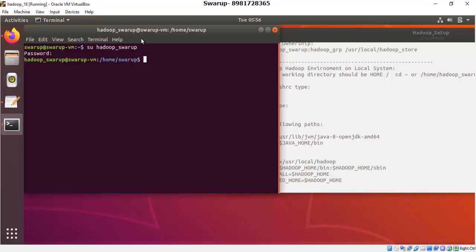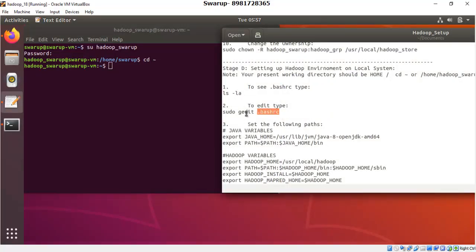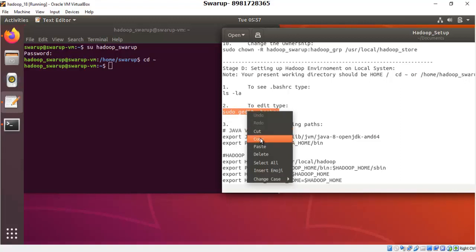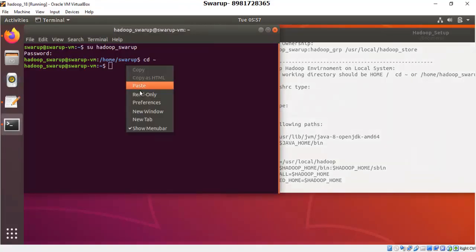Yes, and I am right now inside the home directory of my previous user. So I need to go for cd tilde, and that will bring me to my working directory. And then I will fire the command, which is over here, sudo gedit /rc. If the error takes place at any time, just repeat this process. You will find everything is working fine.